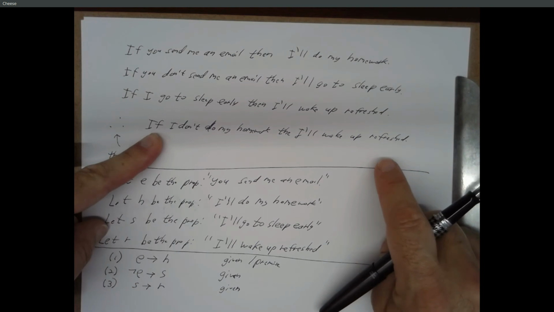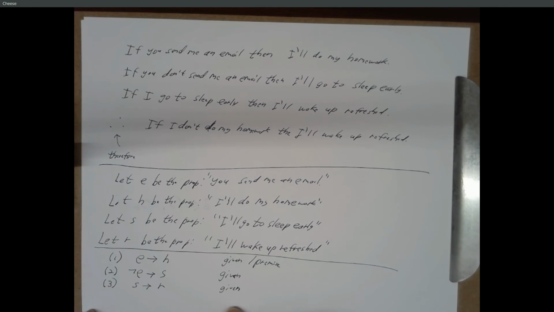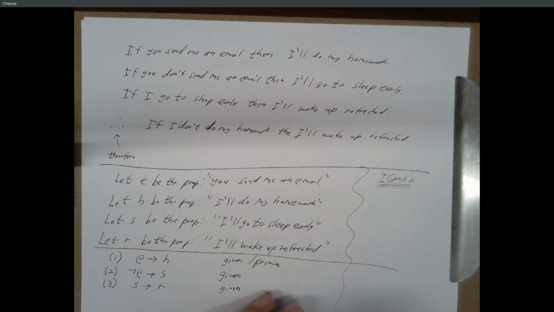I can't write this down as part of my proof. If I write this down here, my proof is invalid because that doesn't follow from anything that we've already written. But I can cheat. I can put a little area over here. I'm going to say ignore. And if you make an area called ignore and you mark it off with a line, then I won't consider that to be part of your proof. And you can write in there, the continuum hypothesis is true, and you won't lose points for it. Okay, this is your scratch area.